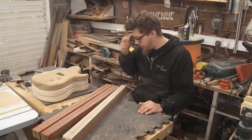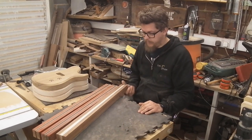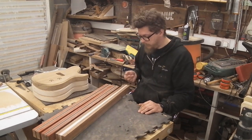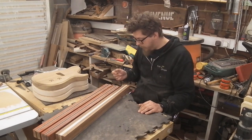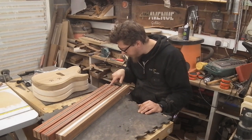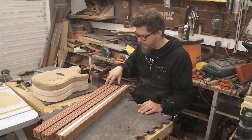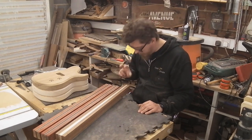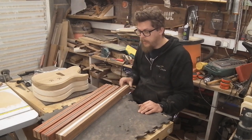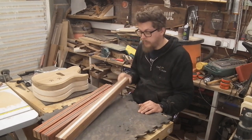So that's done on all three of those, which now means I need to move on to the necks. I've got here three neck blanks that I made up earlier. I've got the mahogany and maple, and the two Padauk and Wenge. True to form, I've spent quite a while with veneers. In these ones, I believe there's a millimetre and a half plain maple veneer, and then a 0.6mm roasted maple veneer. And in this one, there's a 0.6mm mahogany veneer and another 1.5mm maple veneer. This should help keep everything stable. And other than that, they just look cool.